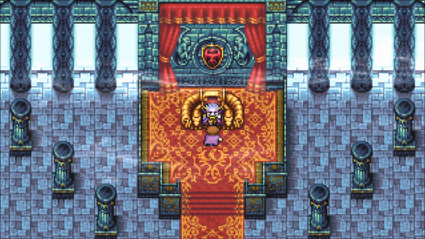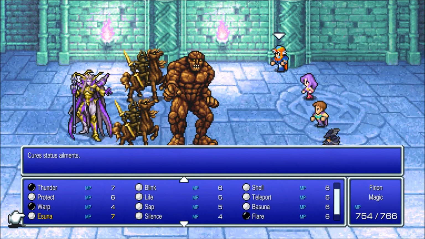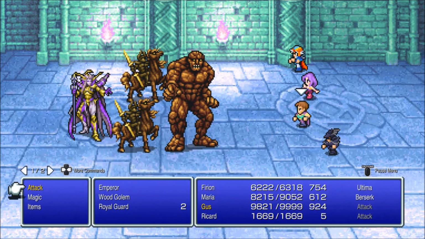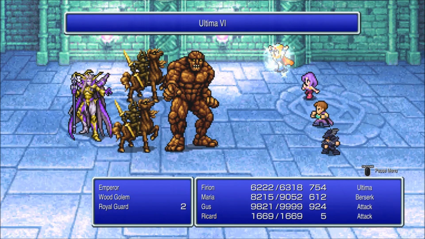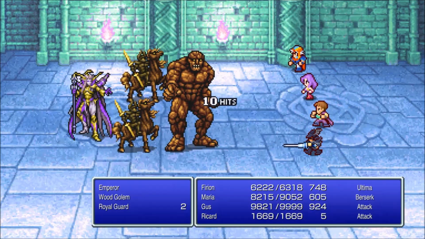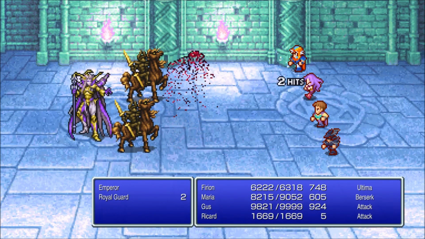Alright. Now it's time to take on Mateus himself. The Emperor is backed by a Wood Golem, which by the way is a common enemy here. And more importantly, he's backed by 2 Royal Guards. You want to try to use whoever's the Ultima user to go after Mateus, because Mateus is basically going to take the most damage from Ultima. And you'll let Gus and Ricard take care of the Wood Golem. The quicker the Wood Golem falls down, the better. And there you go, Wood Golem down.